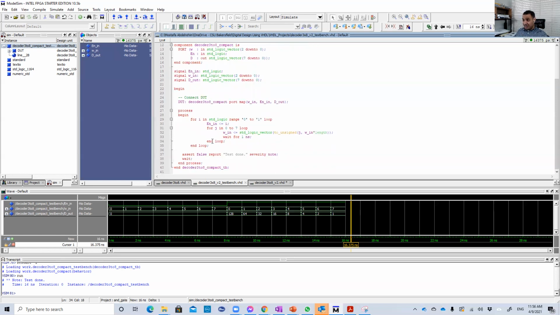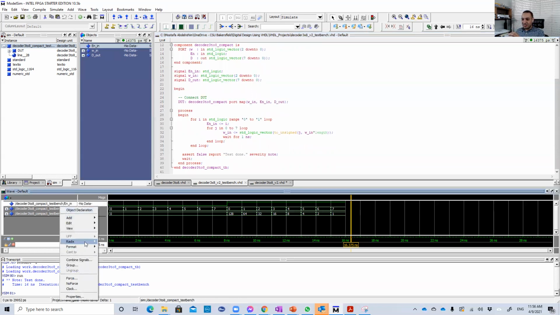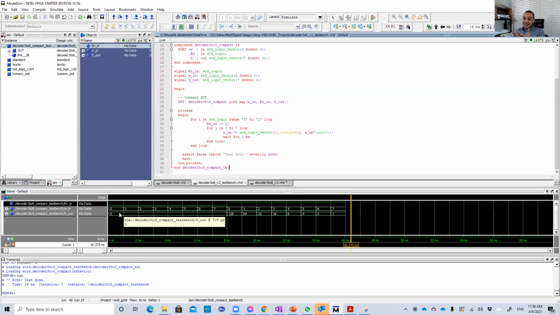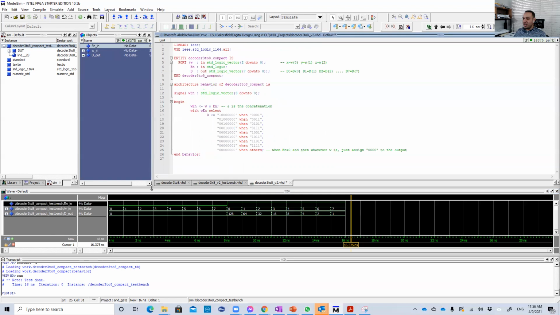Okay, guys, this is basically the test bench. Here is the running of the test bench. Okay. So whenever the enable is 0, and of course I'm here using the radix unsigned, this radix here, so I can look at the signals as numbers, which is really easy. So whenever the input, let's go back to the truth table here, because basically this is a truth table. A with select statement is basically a way to represent the truth table, the design using a truth table.